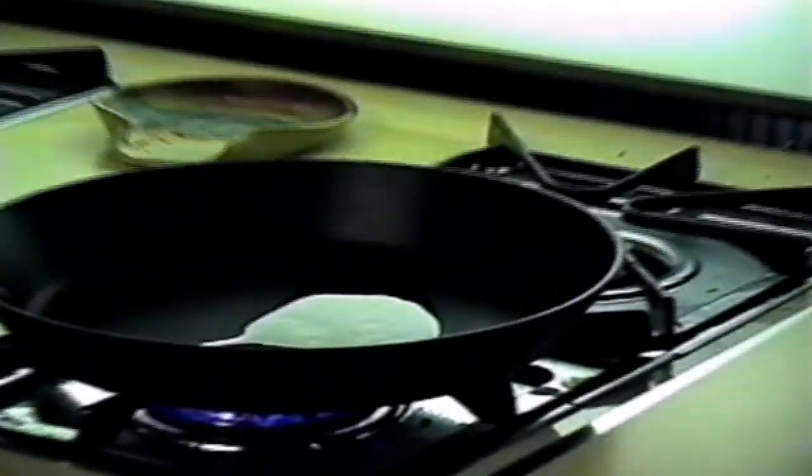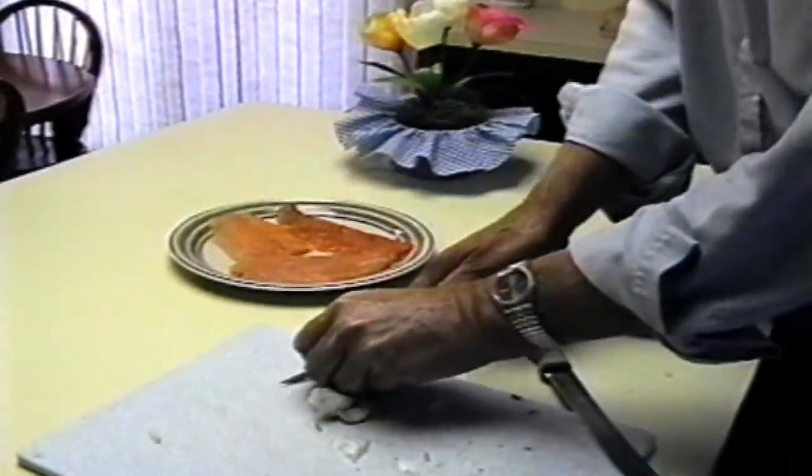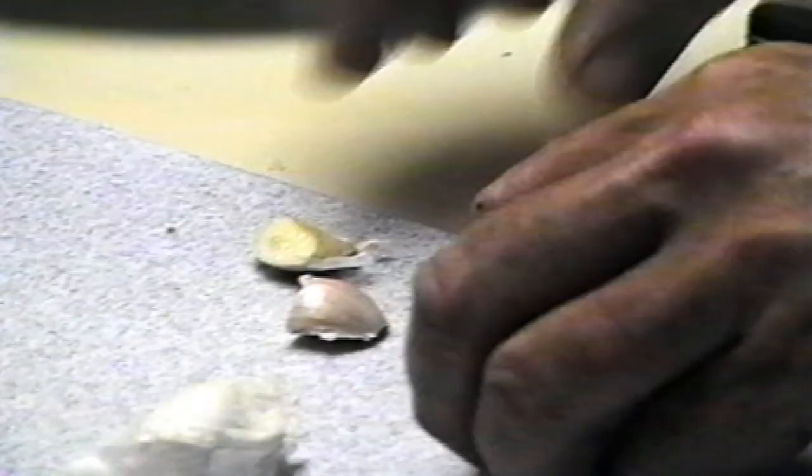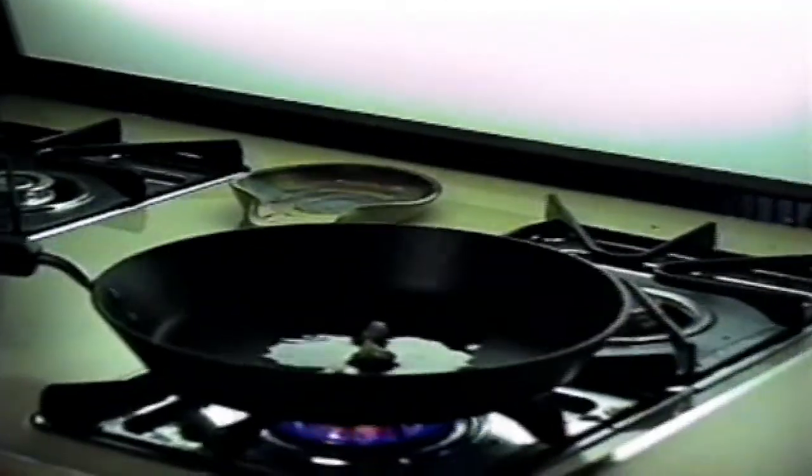And then we're going to add butter. And the reason I'm starting with oil is that if you just started with the butter, it would burn. I want to get the heat a little hotter than would be normal. So we're just going to take a couple cloves of garlic, cut them in half, throw them in there so it'll flavor the oil. Now we'll let these cook for about a minute till the oil gets flavored.